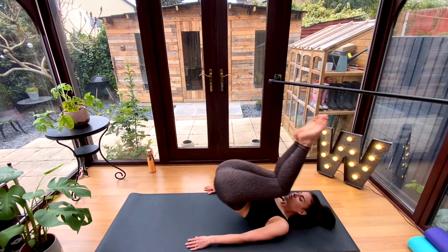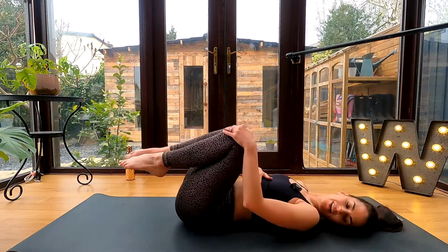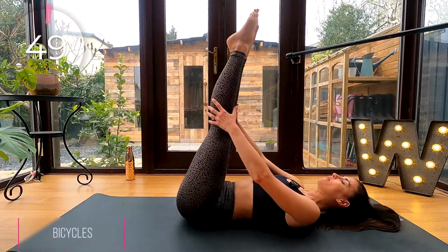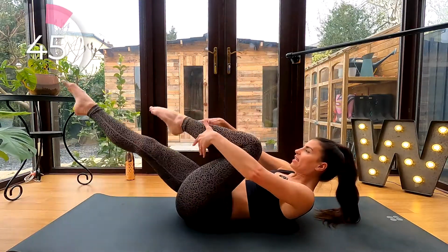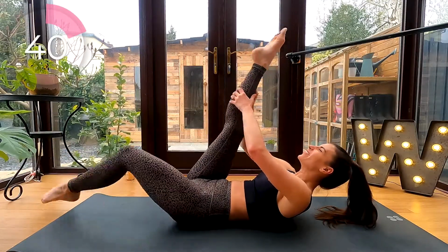Good, in, and release it down. Oh, amazing. All right, our next exercise are bicycles. So if you stretch those legs up, curl your head, neck, and shoulders off the floor, drop one leg down, sweep it in, around and up. In, around and up.